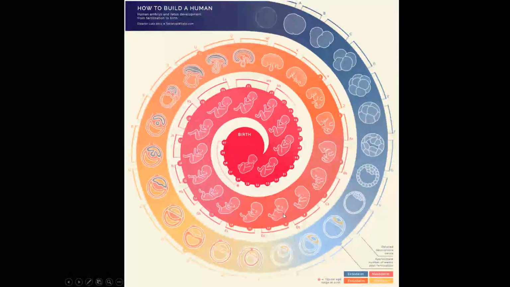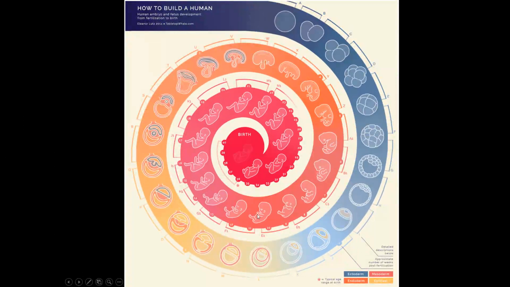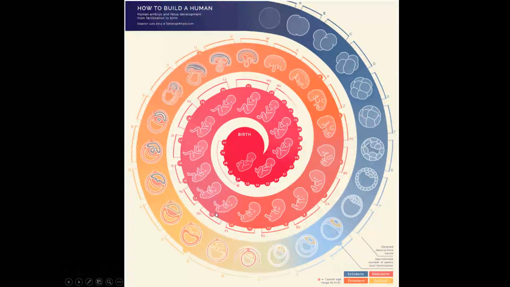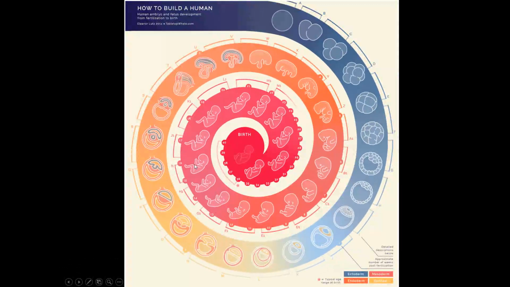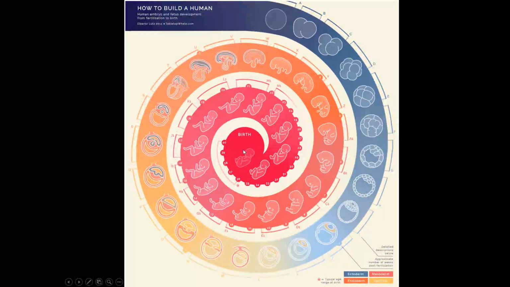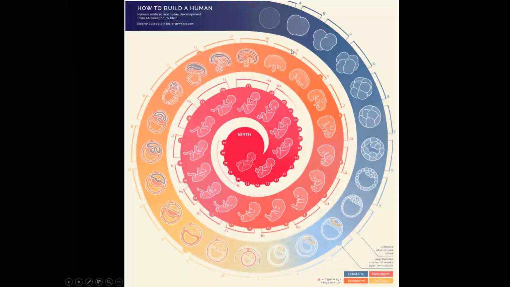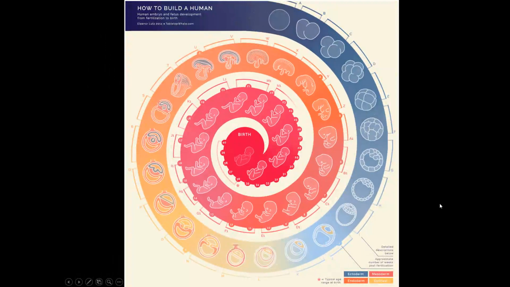After about 9 weeks, though, you can tell this is a human baby at this point, so the name changes right here to become a fetus. Most of our organs are already in place, and so from that point on, we really just start to refine things and make them all get bigger until the point where we actually give birth. And so all of this chapter is a summary of all of the stuff that's happening in that GIF as it cycles through.